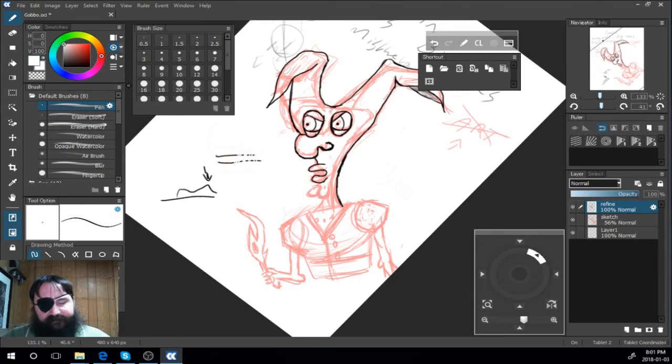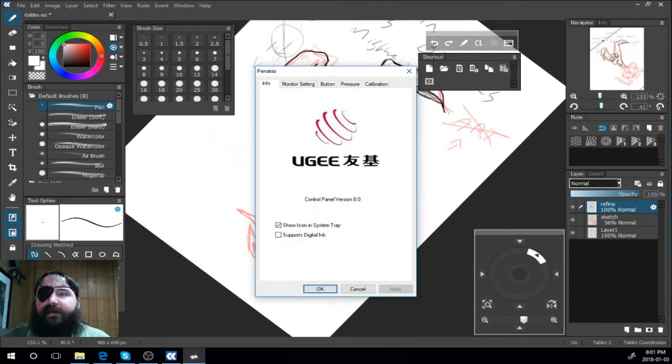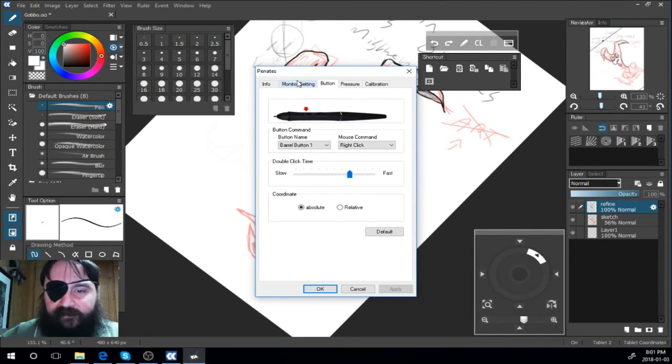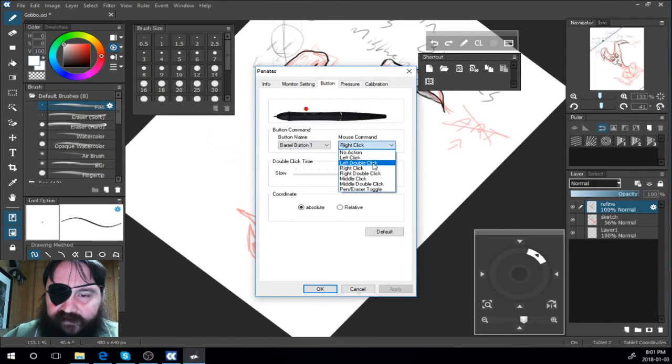That's a thing that happens automatically on its own, even though, with the button configuration of the UGEE, button 1 is right click, button 2 is middle click.